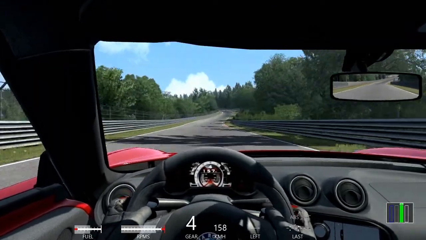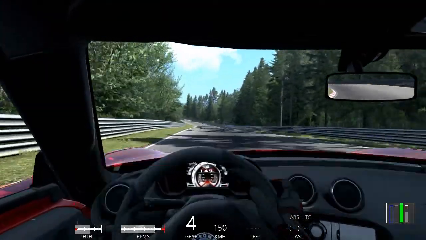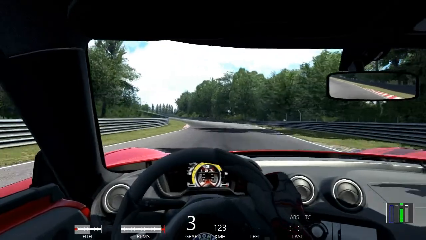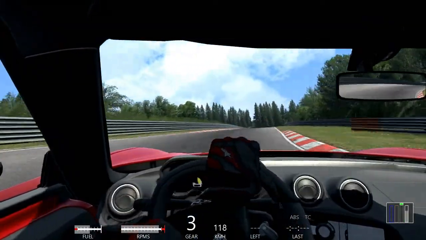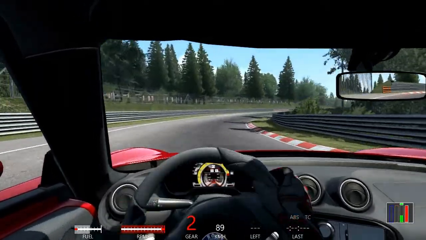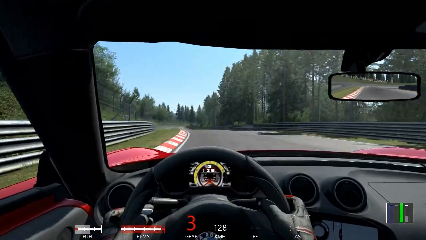Up through here to the back side of the track. This is probably where the car will struggle the most. Really could use some downforce through this section. I don't think this car makes a ton of that, if any. I'd say overall this is probably the hardest section for a road car at the ring.